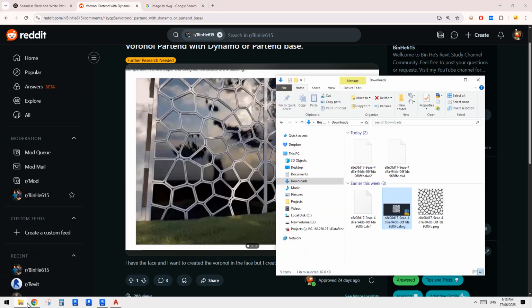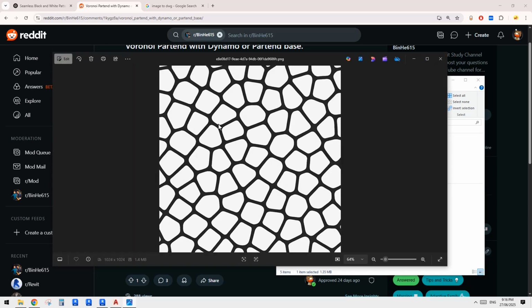So I'll show you. This is the image I created from ChatGPT. You can see it's a very clean, nice pattern image, black and white. This is the result I wanted to achieve. You can see the vertical edge here matches this one, but unfortunately the horizontal edge does not match here. So I guess we probably need to tell ChatGPT we need it seamless on all edges instead of only vertical. But I think it's achievable, right?